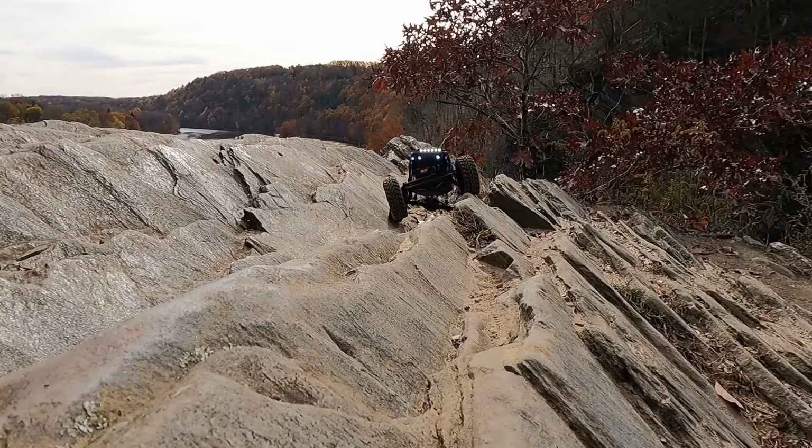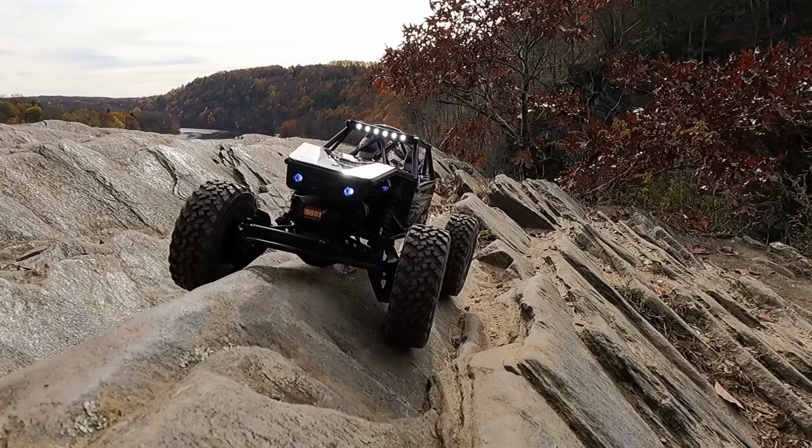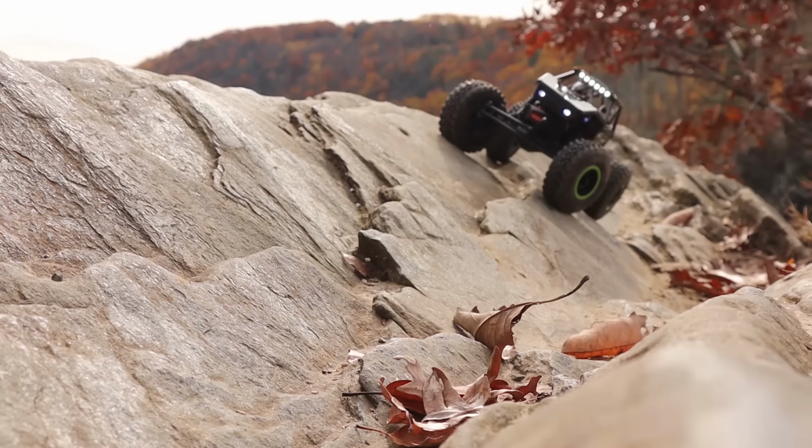All right, let's throw a wheel up and over these rocks here so you guys can check out that axle clearance. Look at that. Little catch, but we're good.